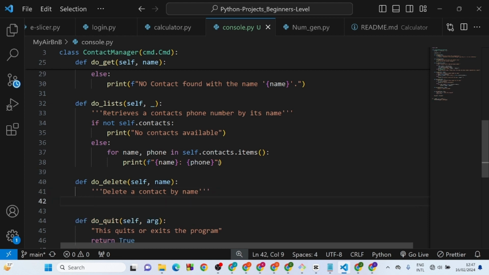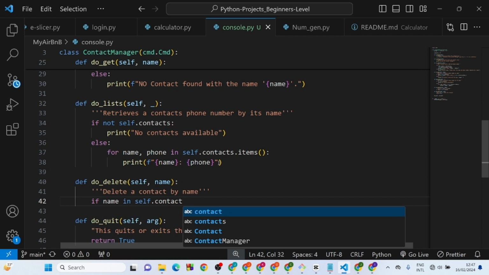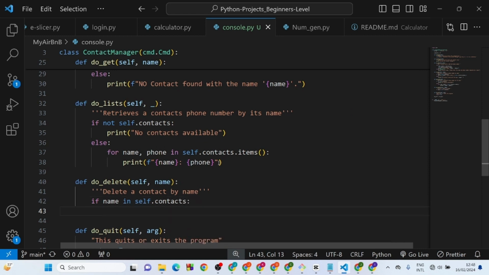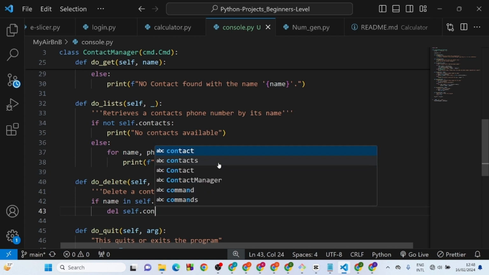So after that, we want to use the if statement: if name in self.contact. That means if the contact is present, we want to use del, which stands for delete, to delete self.contact by its name.